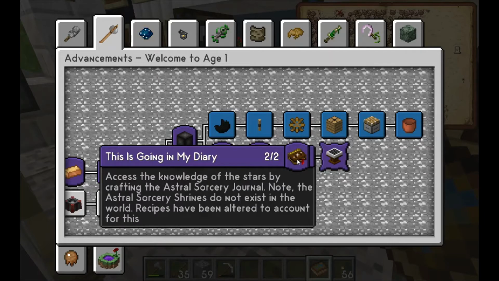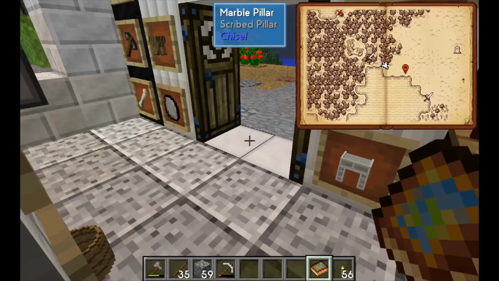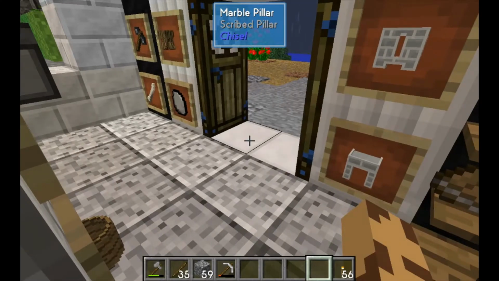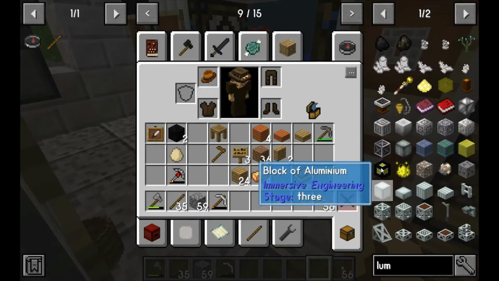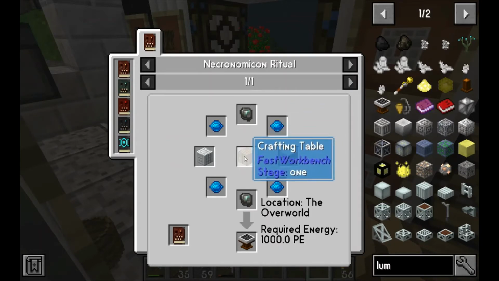This was your journal. And then this was your Luminous crafting table. Take this out, put this away. Your Luminous crafting table. It's in a Necronomicon ritual.